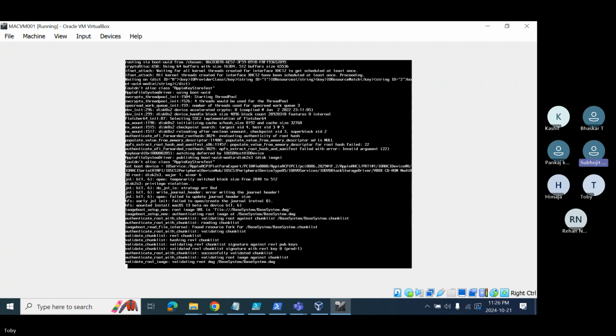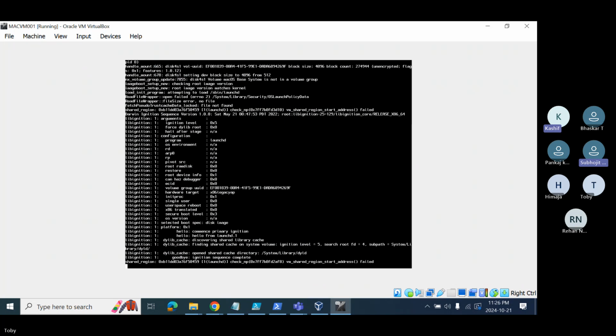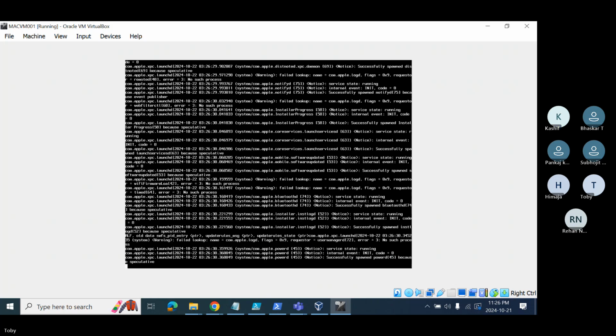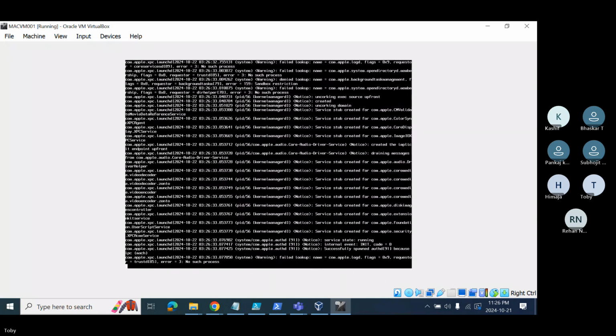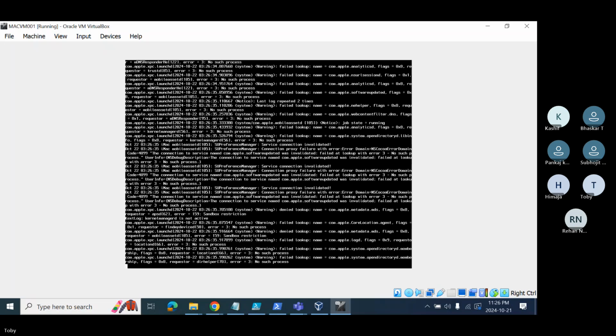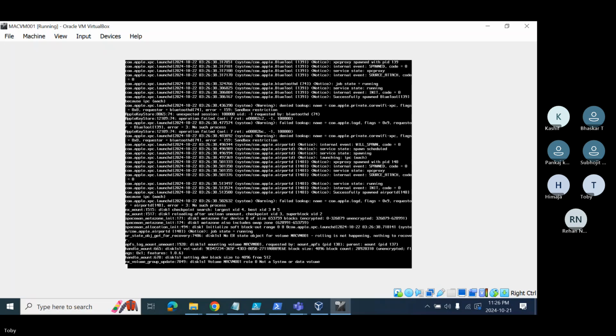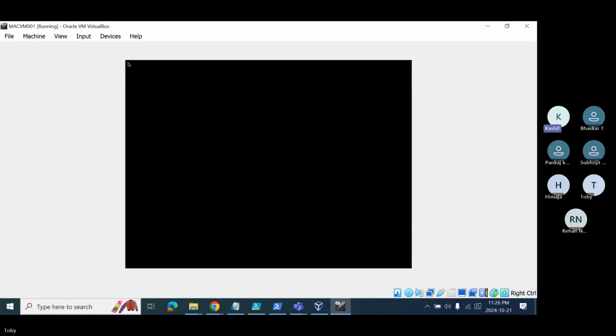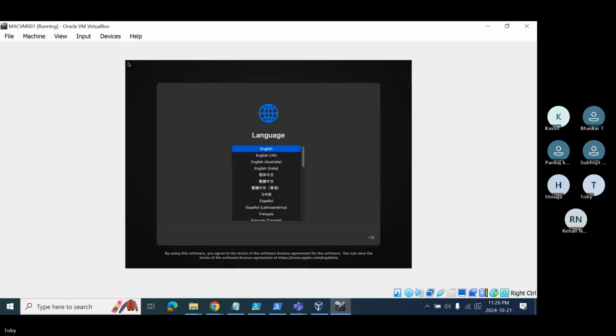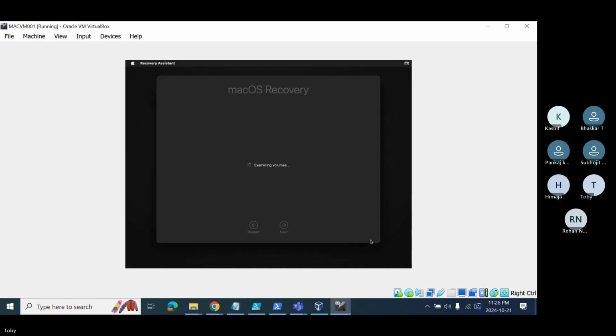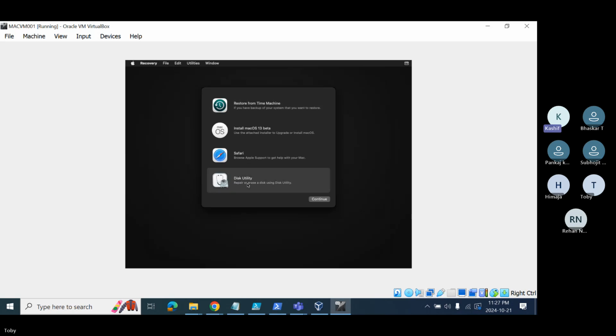I think it will take some 15 to 20 minutes. Something like that. Right. I think it restarted. It went to the same screen again, right? Yes, I think it failed. Oh, okay. Let's try again. One last time. Disk utility. Continue.